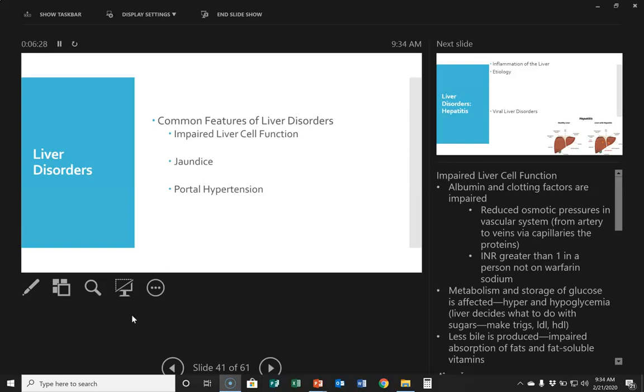Portal hypertension is the third thing I have there. Portal hypertension, this is a venous system. This is a huge blood system that is meant to go to the liver. The liver is very vascular. It needs lots of blood. It is like the central hub of cleaning out the blood. Okay, we've got the kidneys too, but the liver is going to be metabolizing the blood to clean it out.